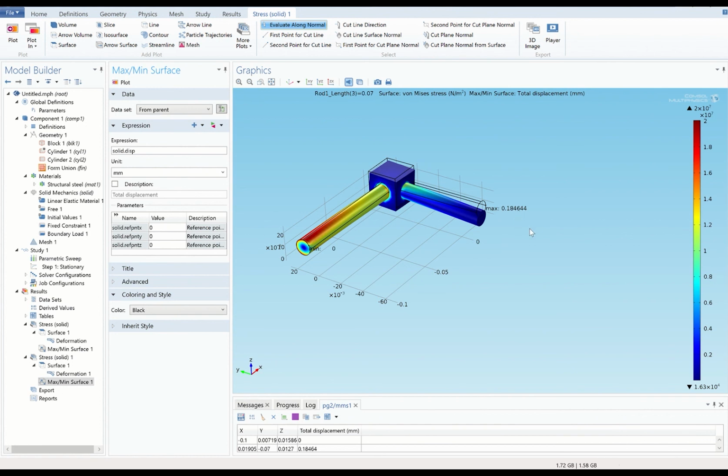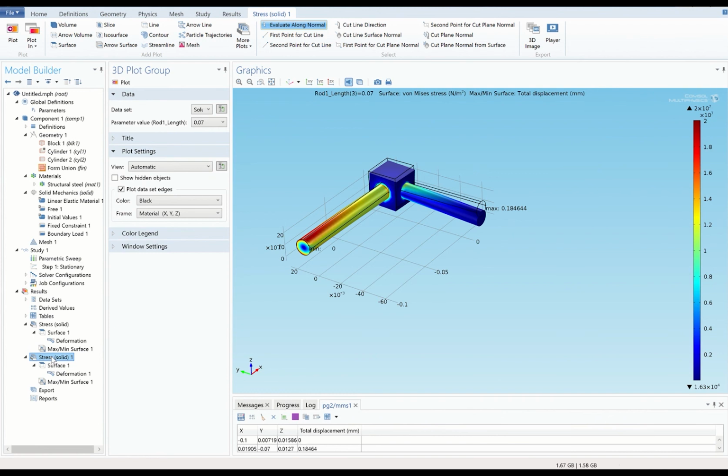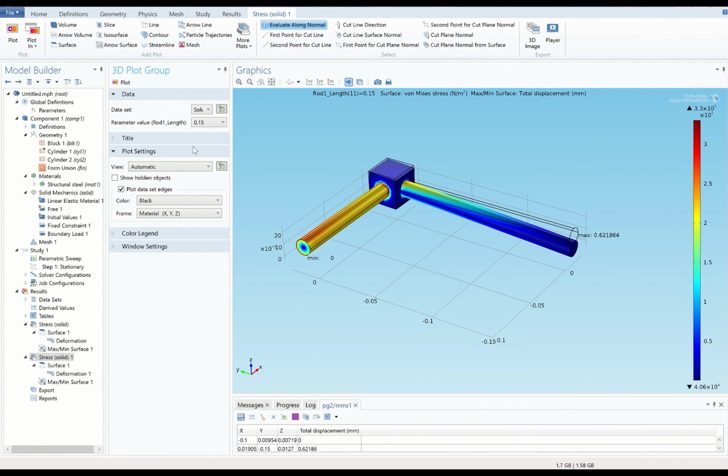Okay, so let's take a look at some of the other steps. If I come up here to the parent, and again it's plotting from solution 2. And if I want to look at any of the other steps, let's say when it's 150, I just have to select 150 or 0.15 meters, press plot, and then it'll show the results there.